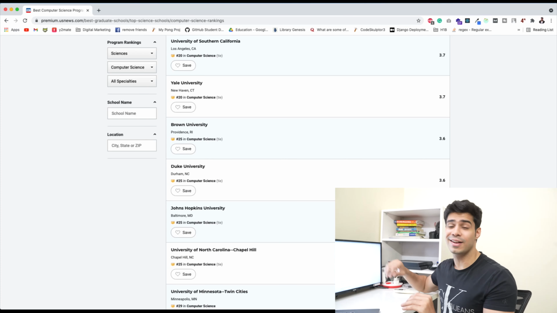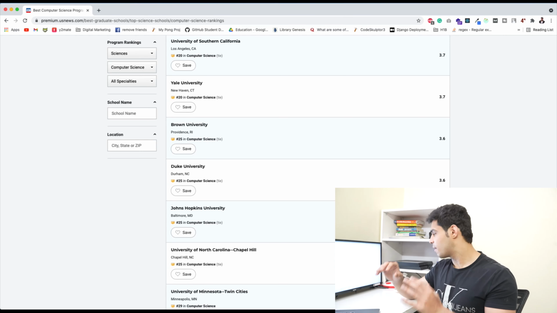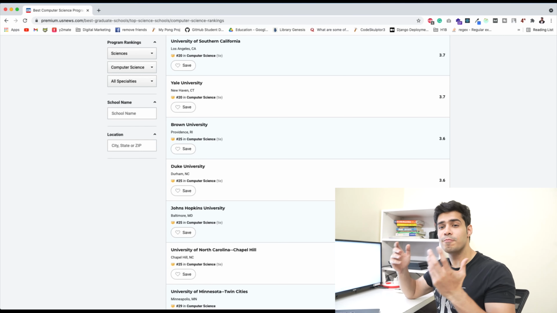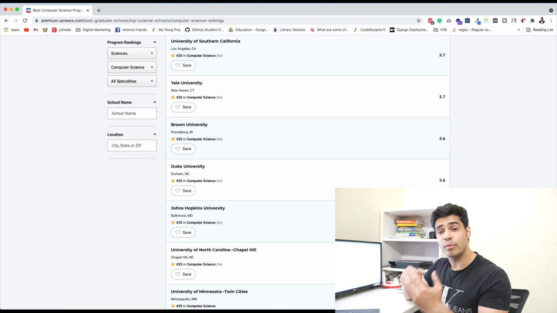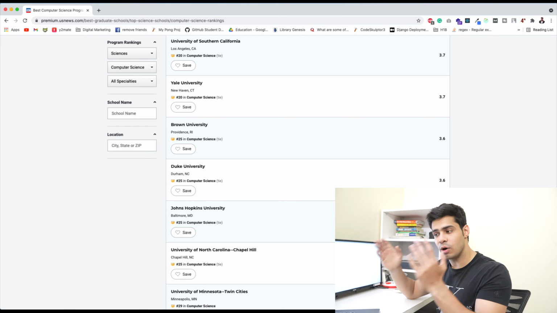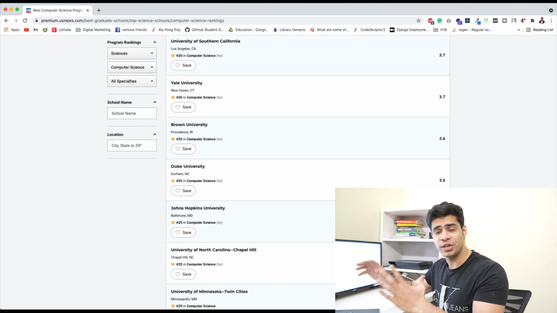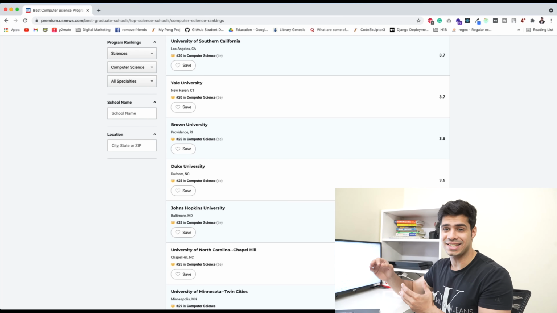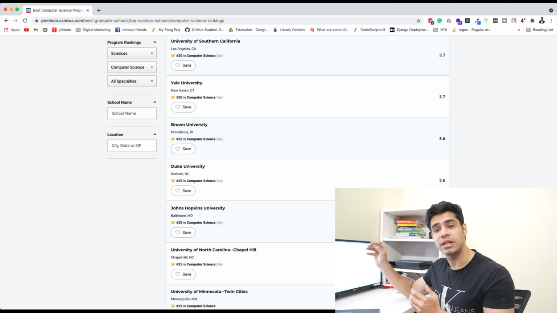If they are adjacent in the rankings, you don't want to select the same ones, because then again, you're minimizing your chances of having that diversity in the list. Your list is either going to be all ambitious or all safe or all moderate. You're not going to have universities from all 3 classes, and that, my friend, is very important.